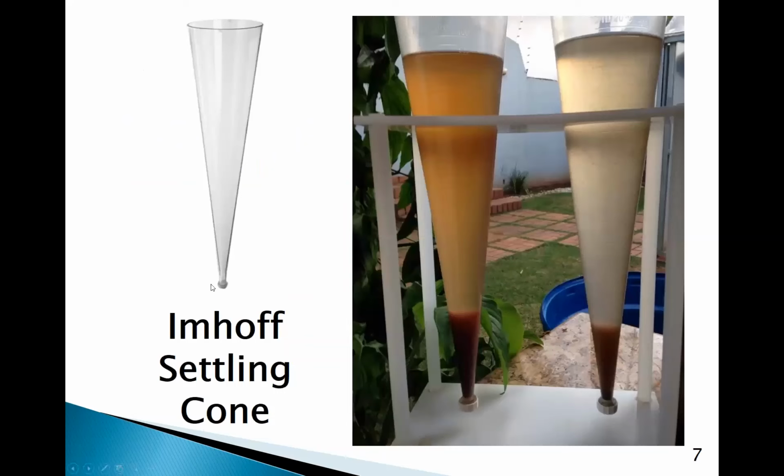One way we measure erosion and really sedimentation is something we call an Imhoff cone. And so you'll see these sometimes where we take a liter of water with the sediment. So if we catch water out of a creek or a river or stream that has a lot of sediment in it, we can use these Imhoff cones. And as you see there on the right, you fill it up with a liter of water, which they didn't do here, but then it'll settle out. And it gives us a good idea of actually how much sediment and really what type of sediment is in that water. So I just wanted to show you some of the ways we measure this stuff.